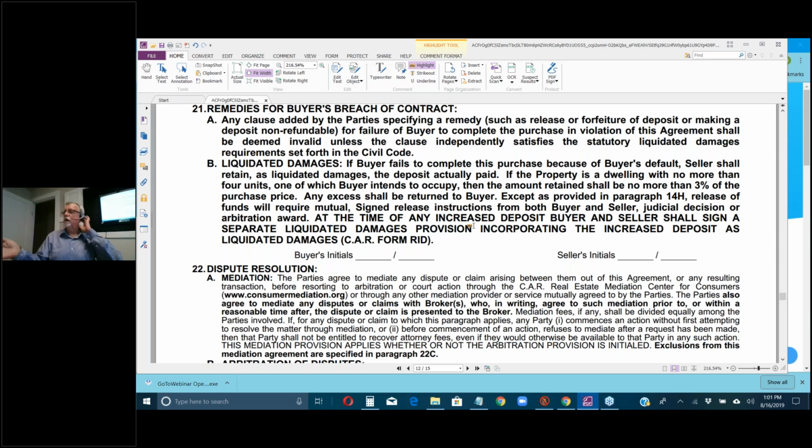Right. My original part one of this, which you can get a copy of for a nominal fee, I go through that. I already saw an agent today, a listing agent, put in the MLS that they're willing to take an initial deposit of less than 3% if they increase the deposit to 3% on removal of contingencies, just like the good old days, right? And so I think you're going to start seeing that the 3% up front was when it was a hot seller's market. When it becomes more of a buyer's market, why give them all your money right at the beginning? Wait till contingencies are removed.